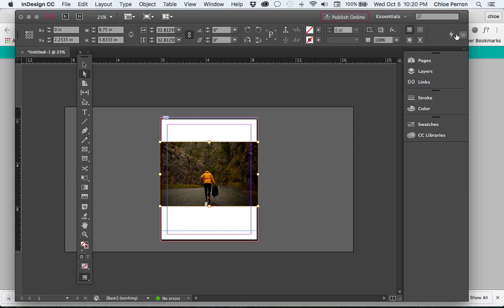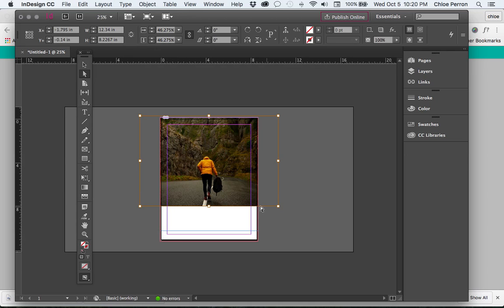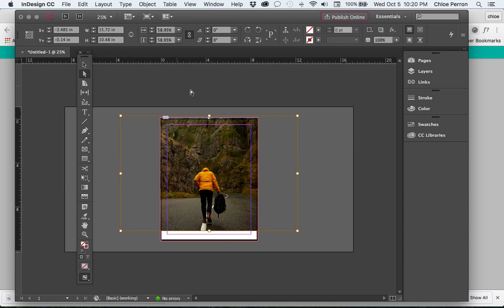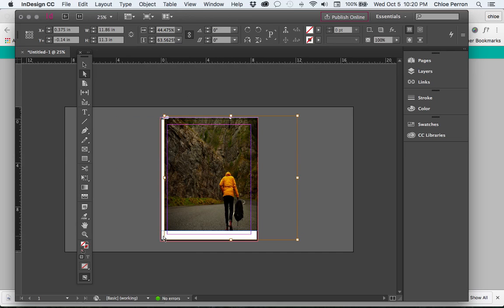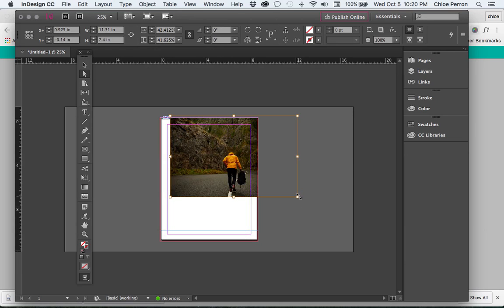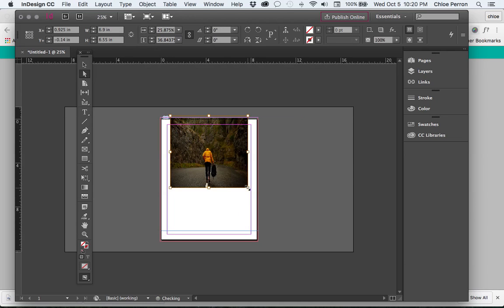If you have a wider desktop, you're going to have little preset buttons here that allow you to do exactly the same thing. Sometimes I just like to drag from my handles while holding down the Shift key, so I'm dragging proportionately. If I accidentally drag and don't hold down the Shift key, the image is going to get squished and squashed and look terrible.